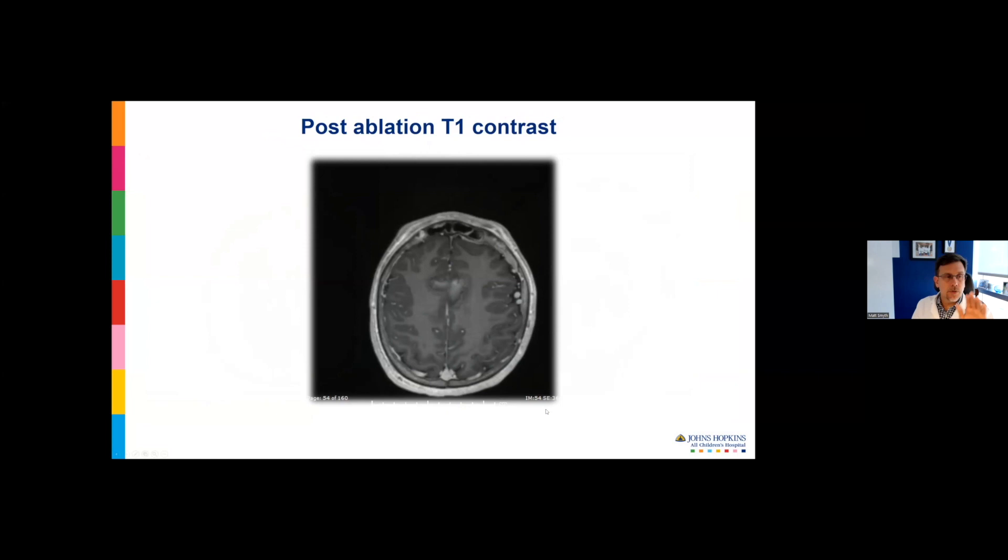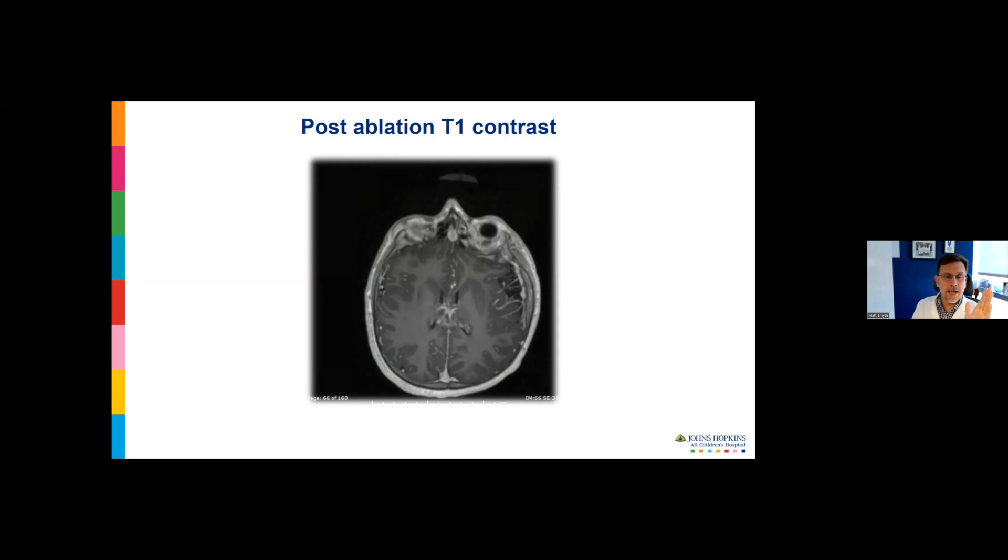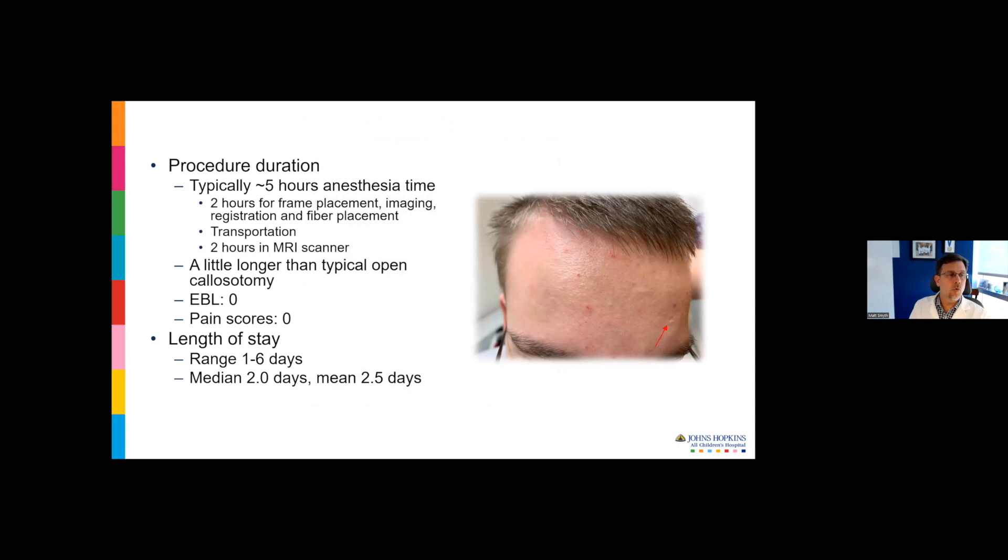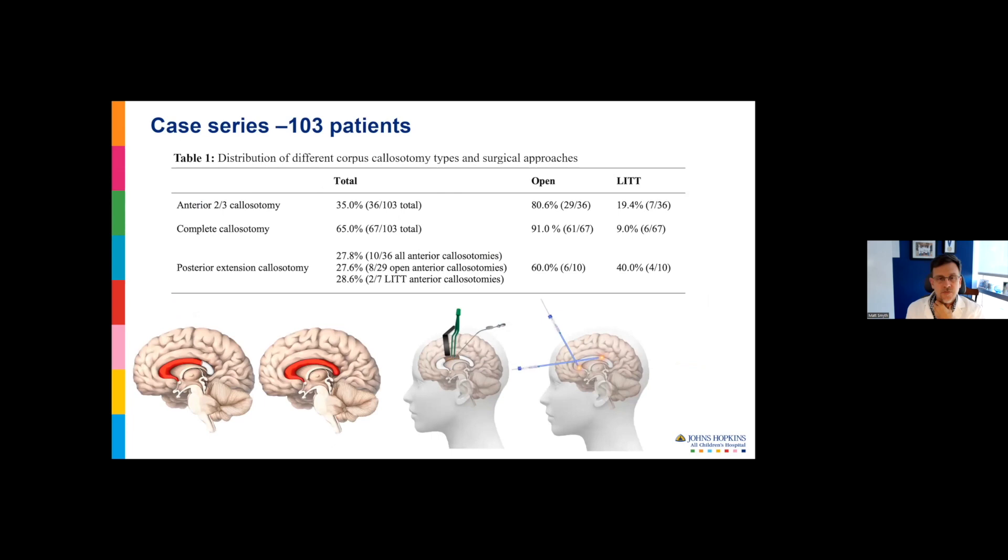Here's what the patient looks like disconnected from the surgical robot and transported to the MRI scanner. Here's that child's ablation—one catheter in cross section, the fiber along the slice of this MRI scan. Here it is in sagittal view, and then here's the thermal damage estimate at the completion of the body run. You can also do this with three fibers—a fiber in the genu, body, and splenium. By scrolling back and forth between the axial and sagittal images, you can assure yourself whether you've completed the disconnection. This typically takes about five to six hours.